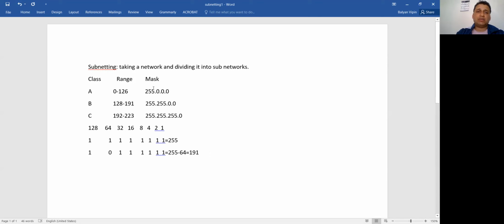Each octet has 8 bits. So 255 means all are 1, and 0 means all are 0.